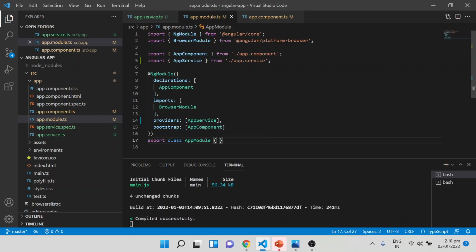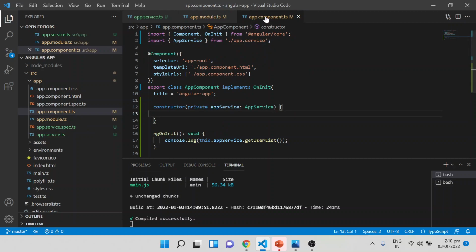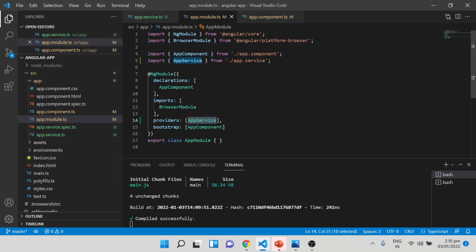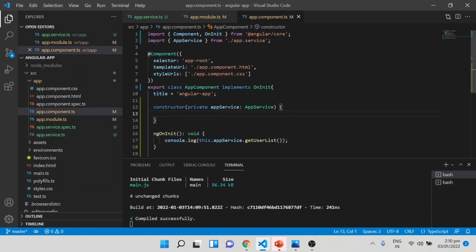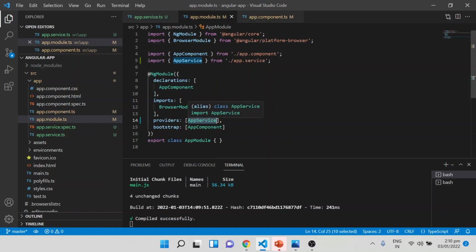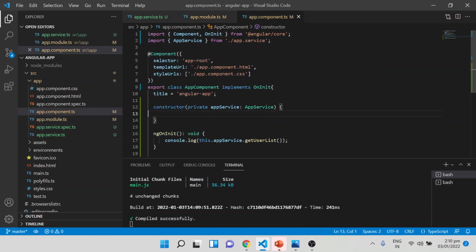If that is the case, in the app.module, I am creating an app service and it will create a single or shared instance of the app service and it injects into any components that ask for it. Any component, so this component is asking for that, right? So it will inject into that component, so this instance will be available across all the components you are using, and it will be automatically injected here. This is the functionality. So you can do the providers and it will be injected, then I will get a single instance, a shared instance across the whole application.